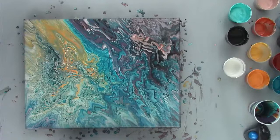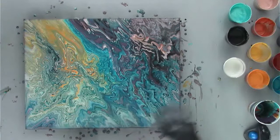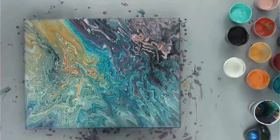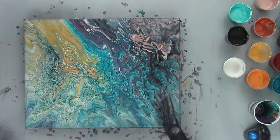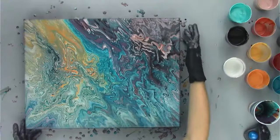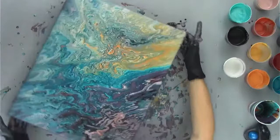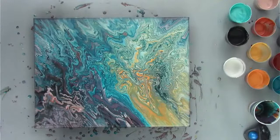This was all leftover paints — I wasn't expecting anything fantastic or amazing. It's just basically a big experiment to use up some leftover paints and see what happens. But we got a great learning experience from this one, which is really nice. I'm looking at it on the screen — I like the way it looks on screen better than in person. I'm going to turn it around — I kind of like that orientation better. Monique has got a great title for this one: a chaos ring pour. Absolutely — that is a perfect way to describe this painting.